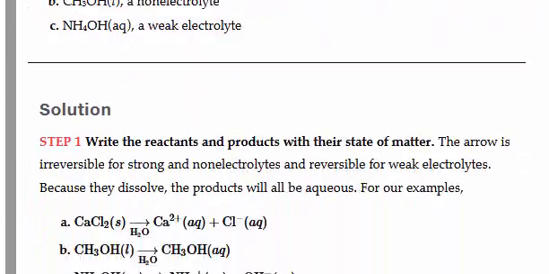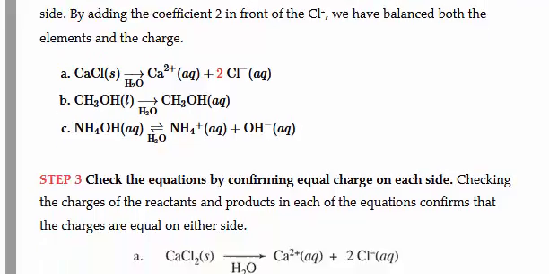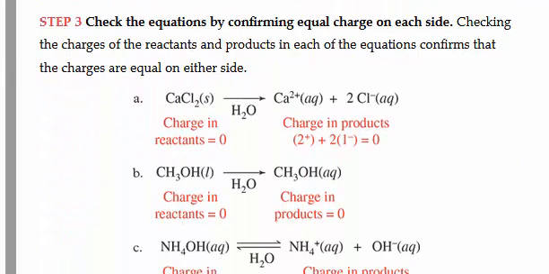Alright, so if we look at the first one, we're told that it is a strong electrolyte. So we know that it's going to break apart into the ions that make up this ionic compound. So we have a single arrow going to the right, and calcium always has a charge of +2, and it has a phase of AQ. And in the formula there are two chlorides, so we have a coefficient of 2 and the chloride. Each chloride has a -1 charge and a phase of AQ.